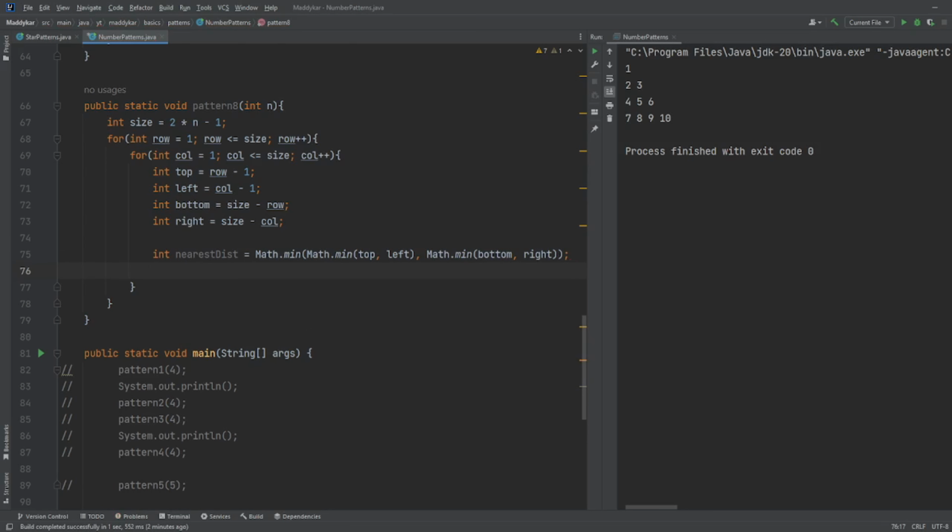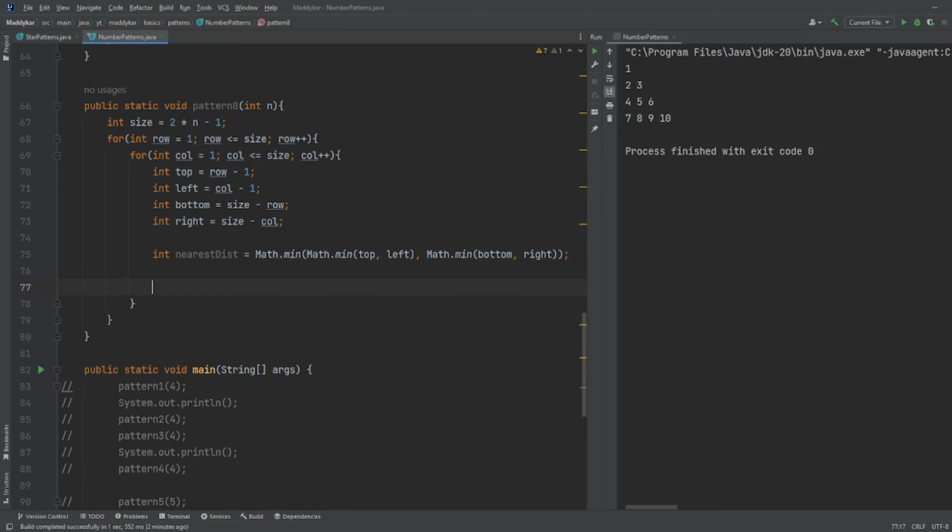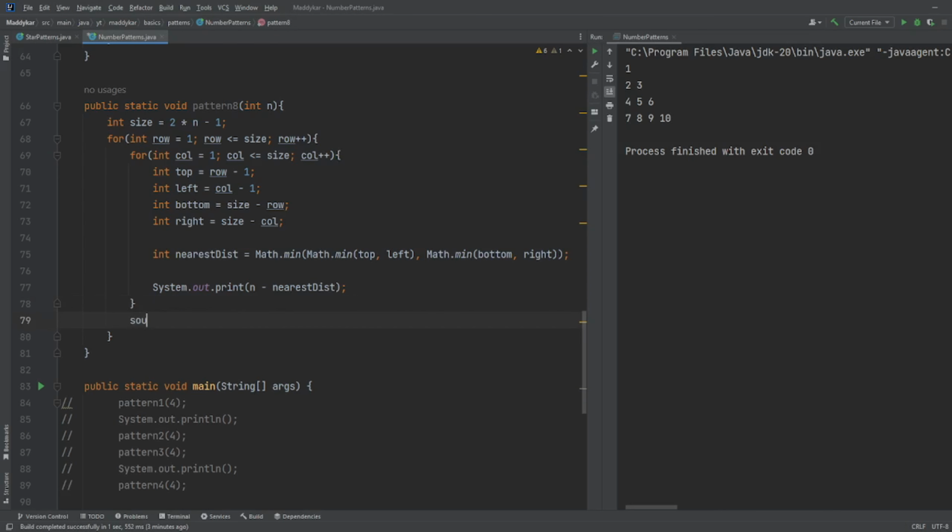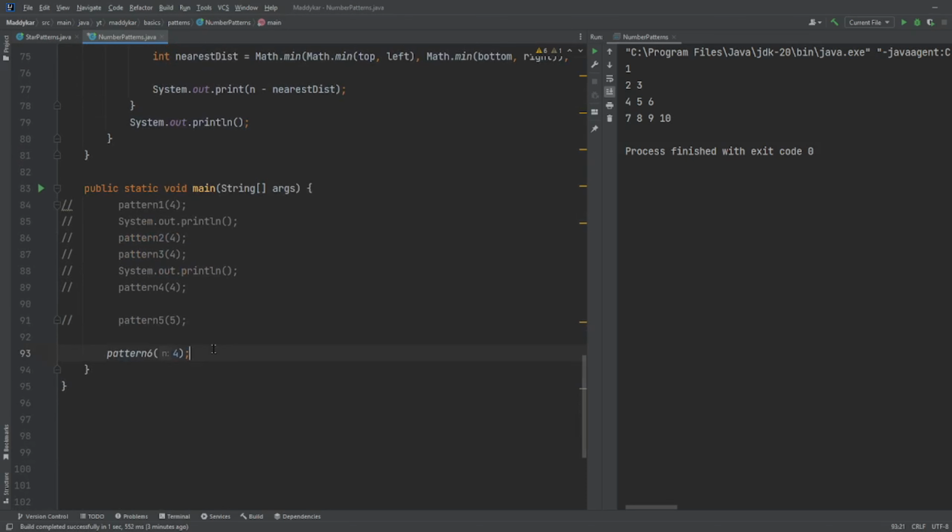Once we have the nearest distance, which is nothing but the minimum value out of 4 values, we can just print n minus nearest distance, and that should be without a new line character. And after completing every row, we need a new line character here. Yep, that's it. Let me just call that out here.